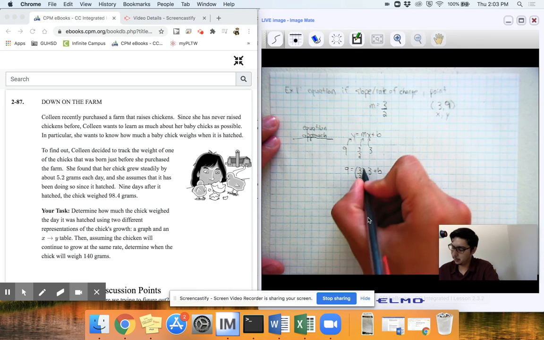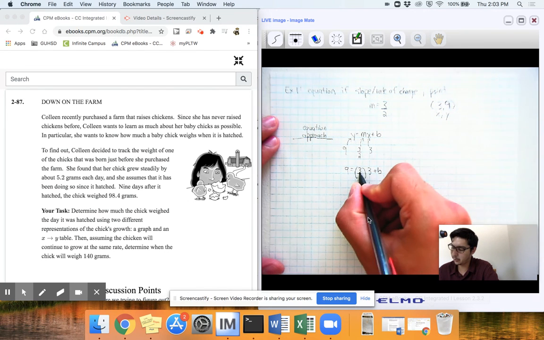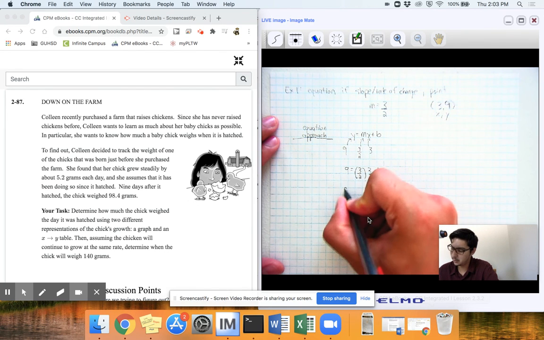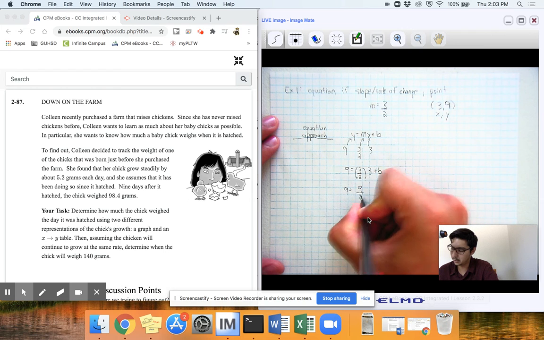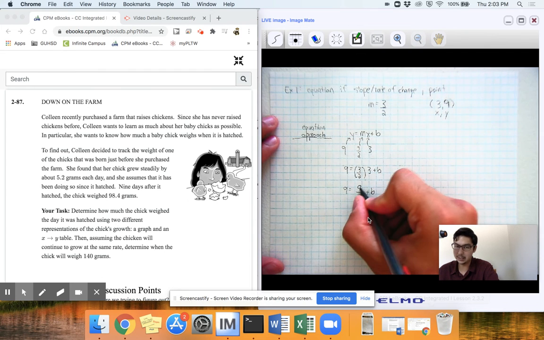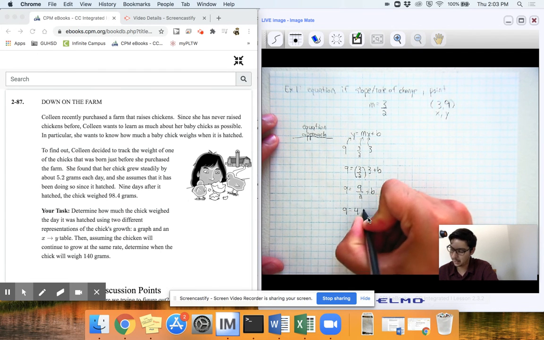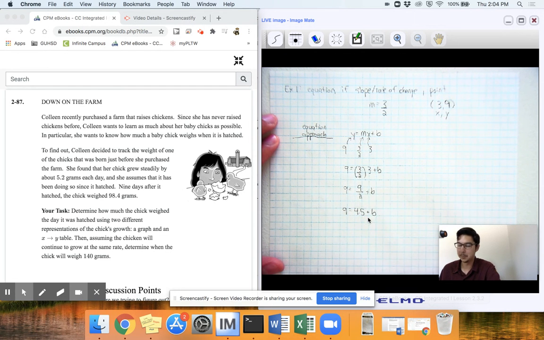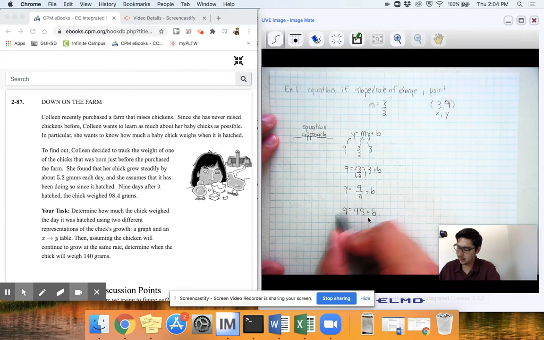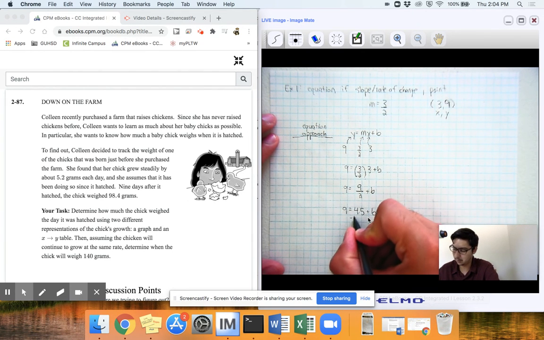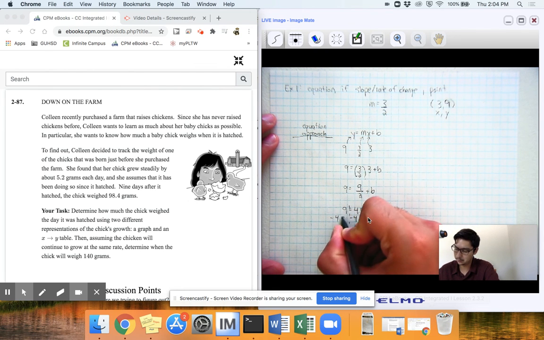Now when multiplying, you multiply straight across, so then that's 3 times 3, which is 9. So then we get 9 over 2 plus b. 9 divided by 2, you can use a calculator, and that's 4.5 plus b. And then how do you get a positive 4.5 to the other side? How do you make that go to 0? Well, the opposite of positive is negative, so you minus it. If you do it to one side of the equal sign, you have to do it to the other.